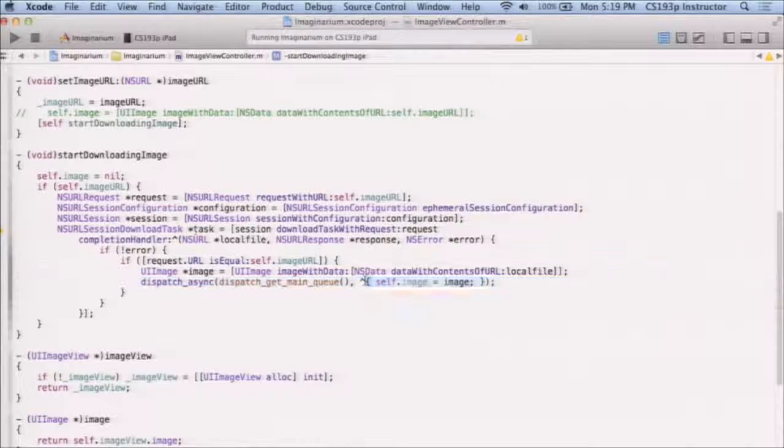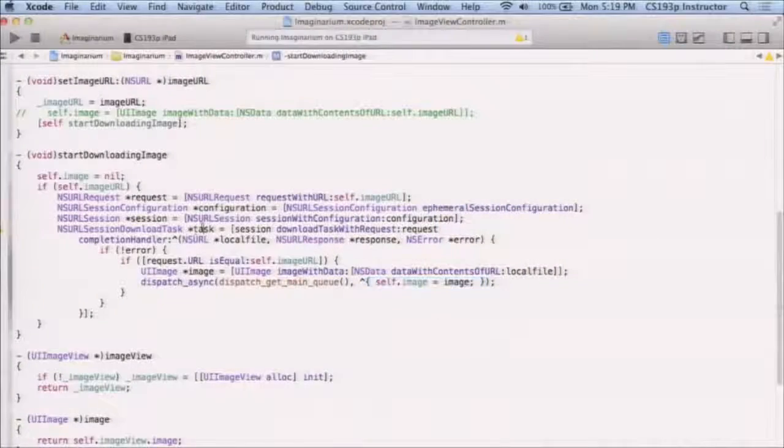And even here, this block gets put in line on the main queue. The main queue might be busy doing other things, pulling other blocks off its queue, because this goes at the end of the line. So if there are other blocks, those are going to get executed first, and then eventually this block will get executed.